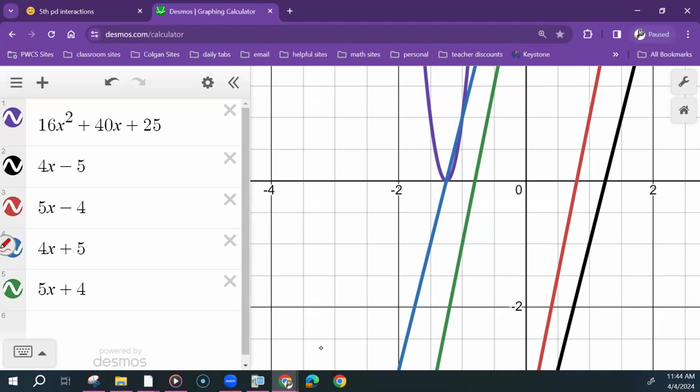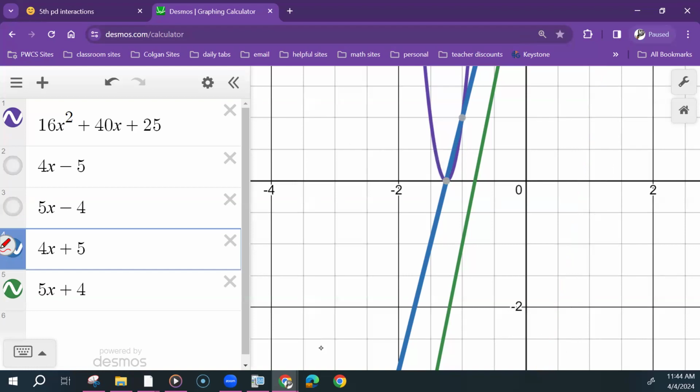And then of the different factors, so if you did it alphabetically, you could see which factor is the right one. Or you're looking for which line crosses that shape at the x-axis. And only one of them does that. And that will show you your answer. So that'll work for any of your factors.